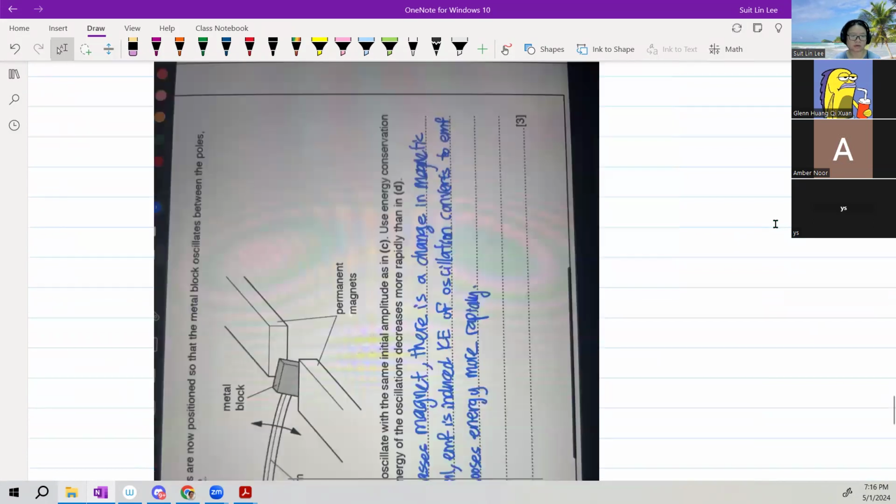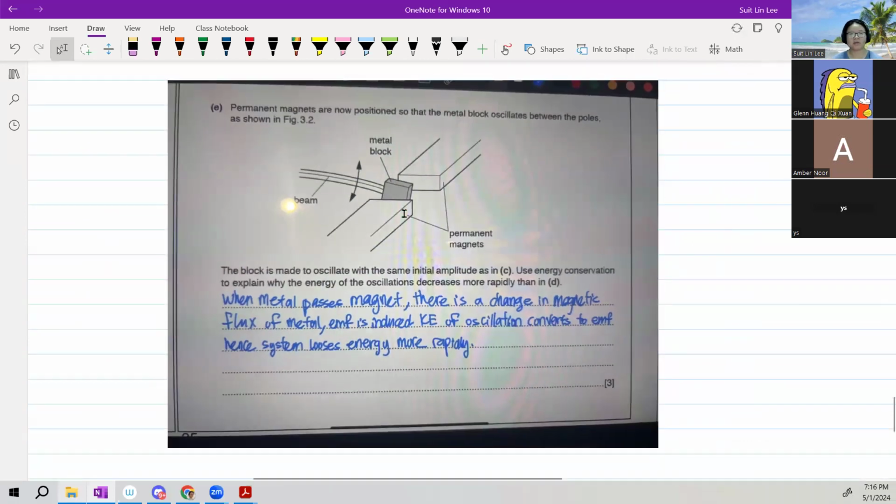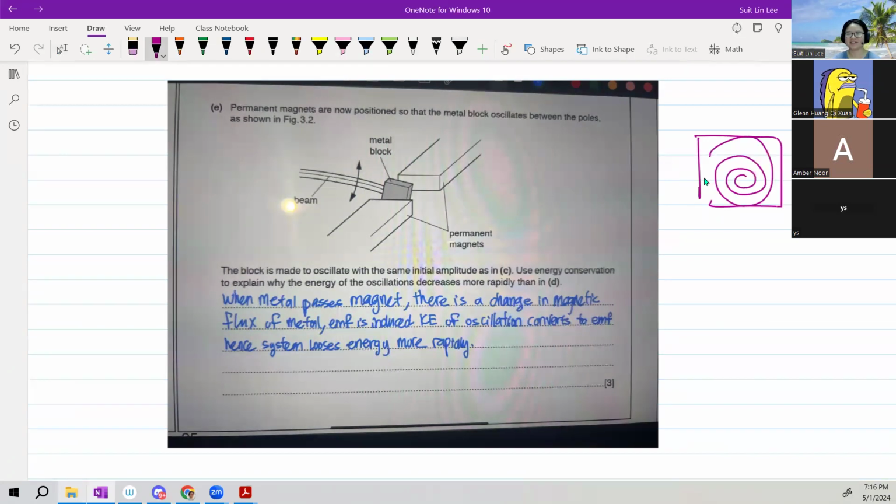Okay. So for example, in this question, your metal block will cut the flux. And when the metal block cuts the flux, there will be eddy current inside here. Because your question is, heating effect is due to eddy current. Heating effect is due to current. Full stop. Eddy current is just when there is a 2D space and now your current will flow this way.